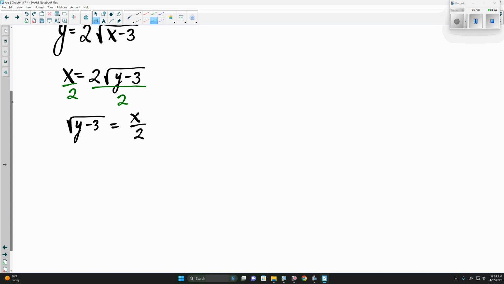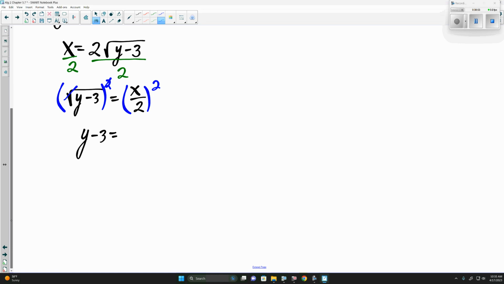Now before we can get at the minus 3, we have to take care of the radical. And to fix the radical, we have to, what? Square. Because the square root of something being squared cancels out. Just like squaring a square root will cause those to cancel, leaving us with y minus 3. Now whenever we square both sides, we don't add the plus or minus, but we can square x divided by 2. Because the numerator is going to become x squared. We apply that power to the top and bottom.